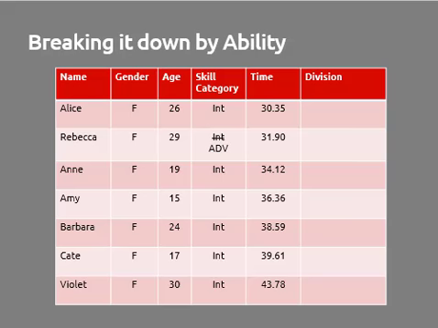In our example, we have a set of 7 female athletes of various ages entered in the intermediate skill level. The times listed have come from the fastest of their 2 time trial runs in the event they are competing in. The 7 female athletes have been arranged according to their times, starting with the highest ability.